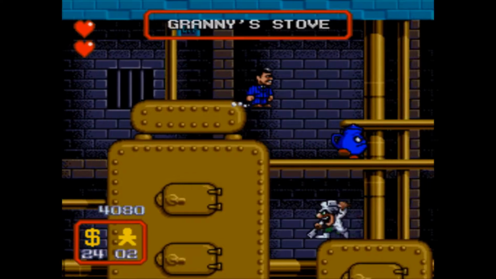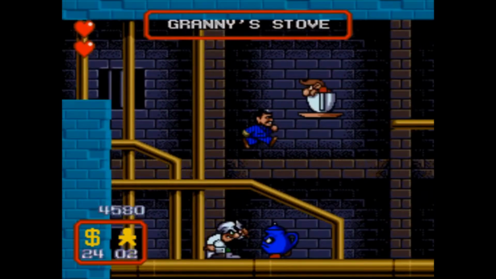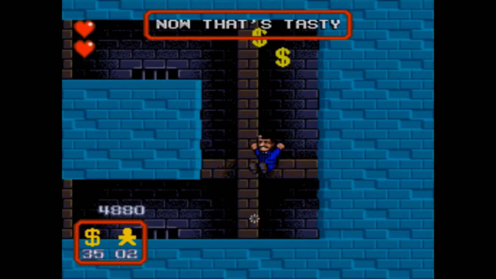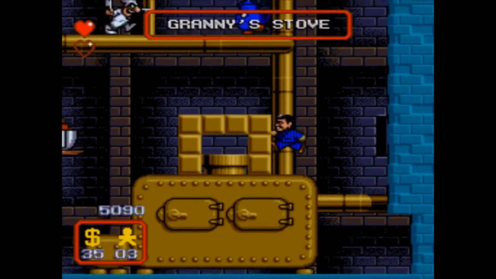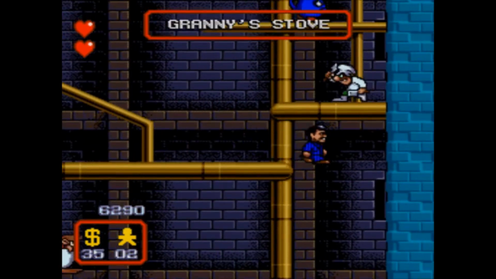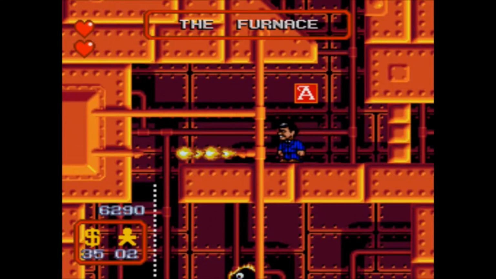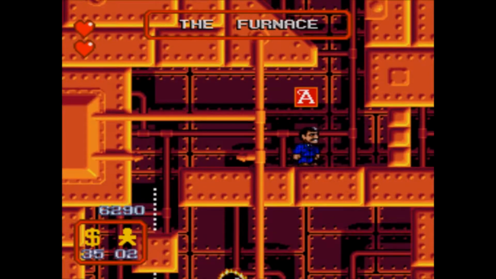Wait, it's on. I want it to be off. Well, what's over here? Probably shouldn't have gone through here because I think I just reset the switch. Oh, hello. Oh, no. Oh, man. So much easier going back than it is getting over there. Yes. Go down the pipe, Mario. What's this about? Granny is here, guarded by the baddies that are too hot to touch. Alrighty.